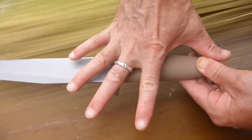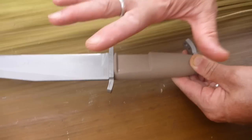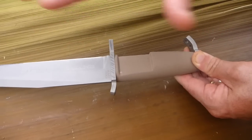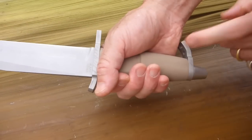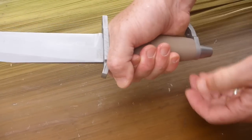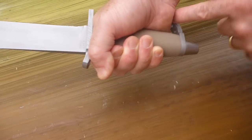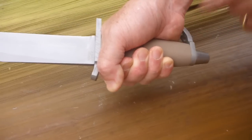My hand is a size eight, eight and a half going on nine. So if you've got a hand that's nine and a half or ten or bigger, you're going to have a lot of trouble with this knife in reverse grip — it's not going to be any good for you and it's going to dig into your hand. But for an eight and a half to nine size hand, the reverse grip is like this — it comes behind the base of my hand, so it's not going to dig into me, and that way I can thrust and sharpen sticks with it.